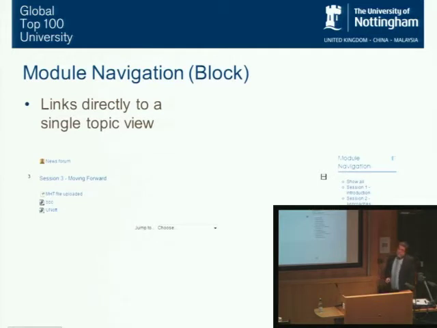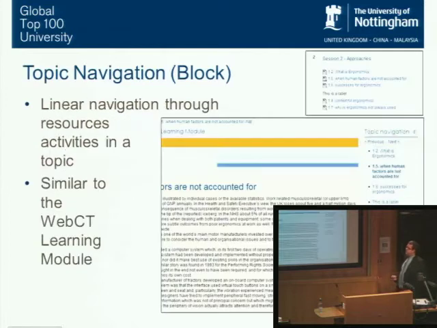People may be aware that on the standard Moodle module view, you can switch it so that you can just see one particular topic at a time using that square box there. And then with the drop-down box at the bottom there, students can jump around and just see one particular topic area at once. What we've done is we've built a module navigation block down here on the right-hand side, which actually shows you all of the names of the topic areas that exist in that module. So you can have a nice short view of just that particular content area, and the student can click on any one of these links here and jump to the relevant topic that they've clicked on, and just keep the view nice and short and tidy. So hopefully that one's pretty self-explanatory.